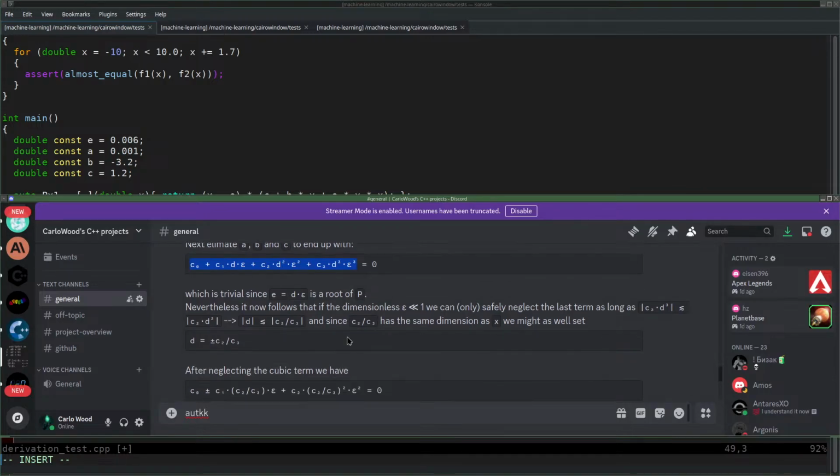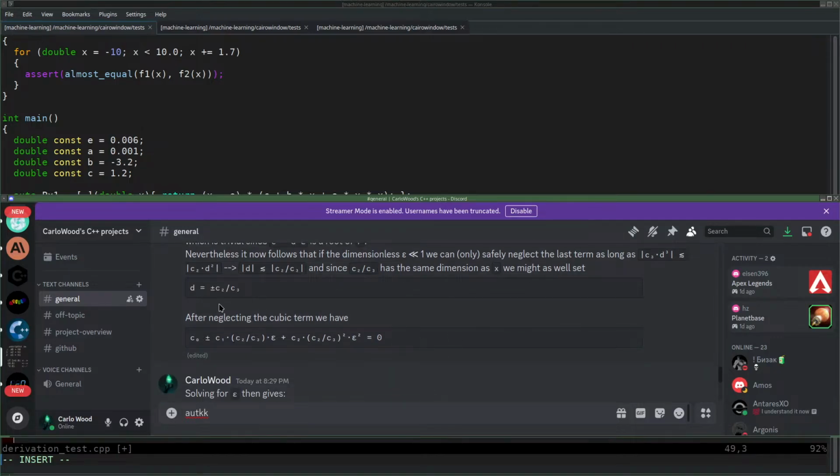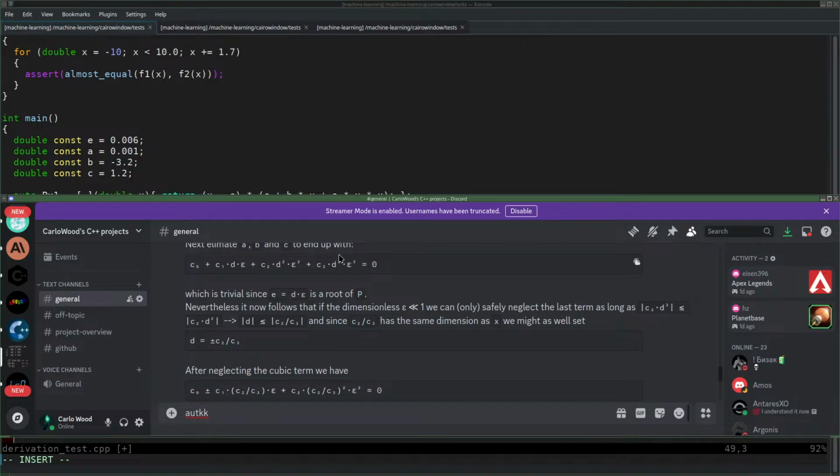Then we get, what is that dimensionless? Okay, so we said that, and I already did that. After neglecting the cubic term, we have this. So this should be pretty much correct. I mean, we already know that this is like 10 to the power minus 6. But there's no real reason to check this, right? It is just the same as what we had, but with the cubic term away. Well, I replace this d with this part, so that's where the plus or minus comes from. And then here it's a square anyway, so no plus or minus, and this one is neglected.